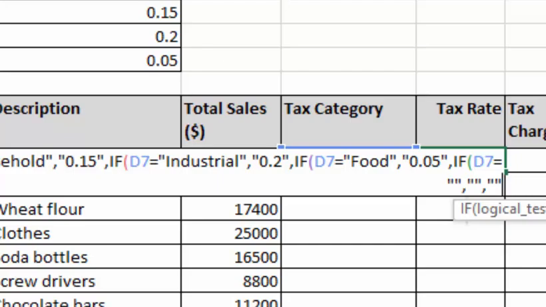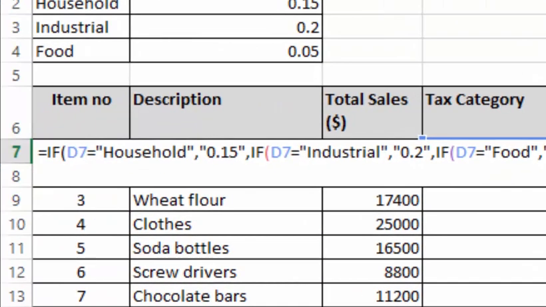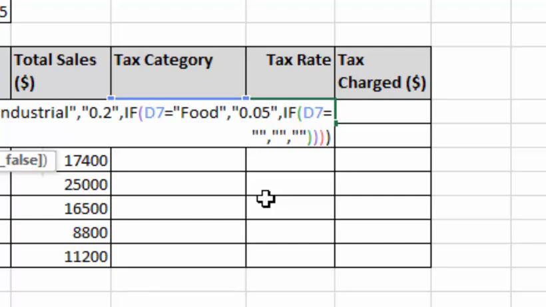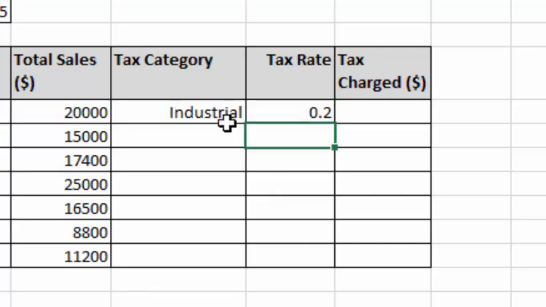In all the other cases, it will be blank. I will go ahead and count the number of open brackets. I have brackets 1, 2, 3, and 4. So I will close with 4 brackets and press enter. Then I will just drag down this formula like that.